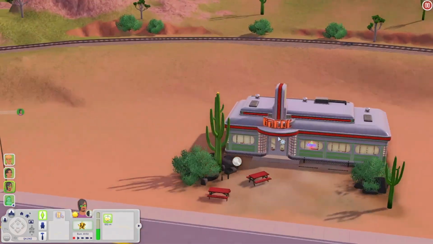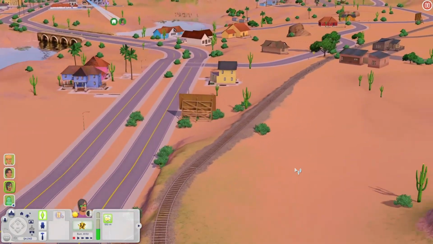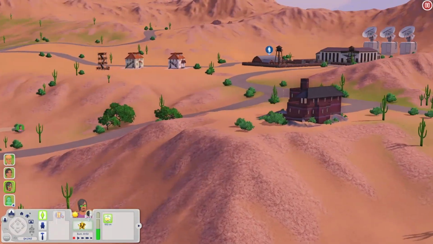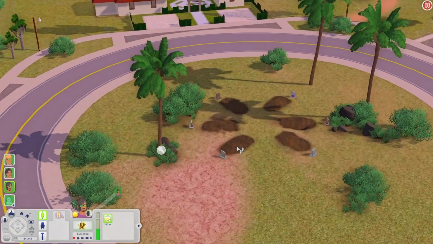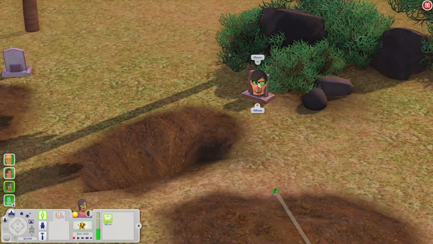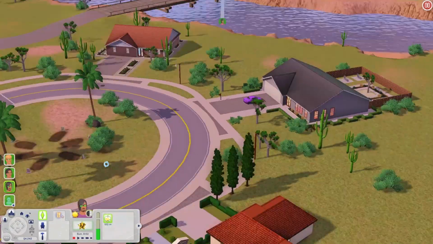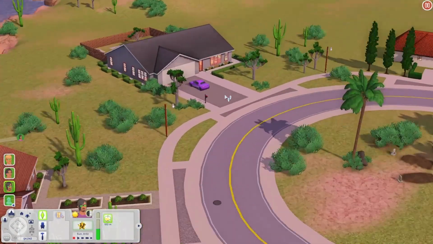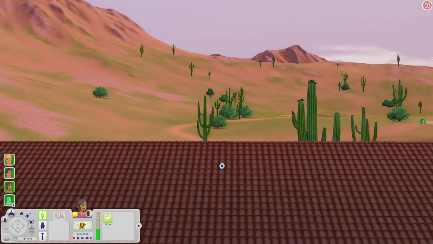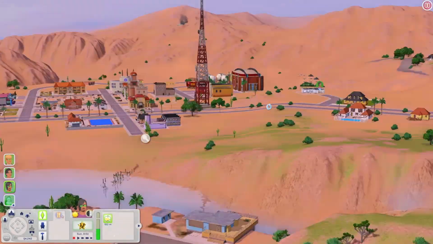We have a diner here, and here in the back are some train tracks, which is also something I really like in worlds. I think I said that a lot. And where was this area? Ah yeah, the little roundabout with, oh my god, some graves, and this seems to be an empty grave. Okay, creepy. And here we have some more mansion-y type of houses, even though those do not look like mansions. They have a really massive driveway though. Okay, interesting, with this view. Yeah, I get it. Very cool. This is a very pretty world.